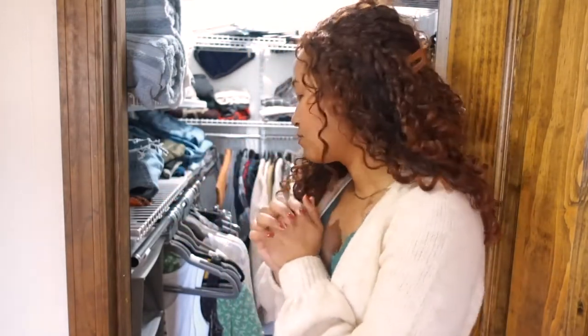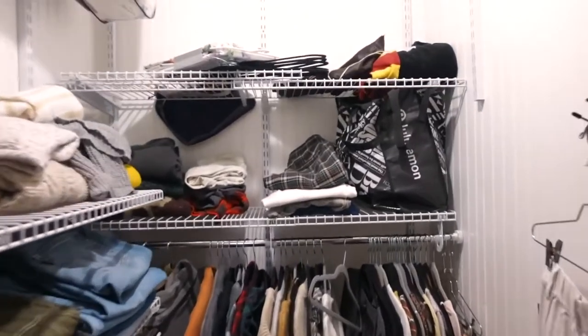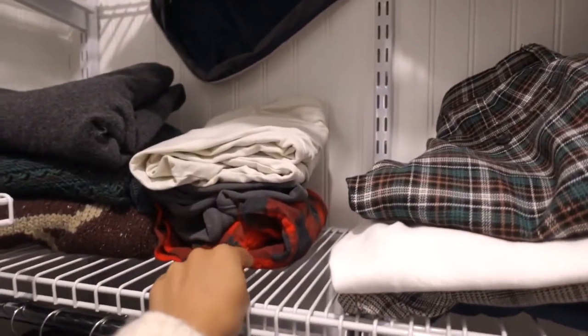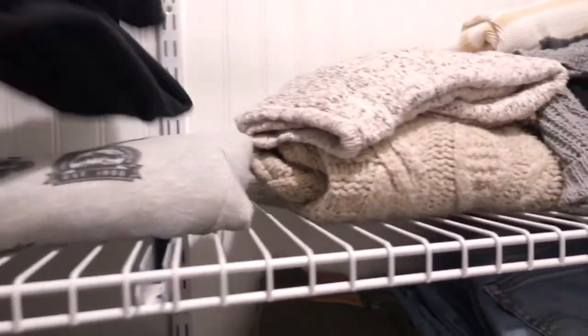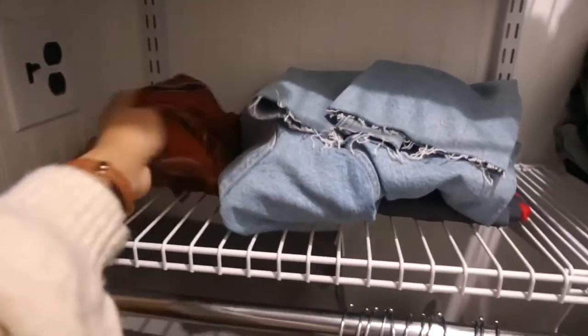Now that I'm done with the dresser, it's time to move on to the closet, which is where I want the biggest transformation to happen. There's quite a lot of stuff in here that I feel like I don't want and don't wear. On the back wall I have storage and hangers, some fun pants, joggers, sweatpants, and heavy-duty sweaters. There's a bag of summer clothes to go through later, some bedding up top, and below that are all my sweaters and a pair of sweatpants.